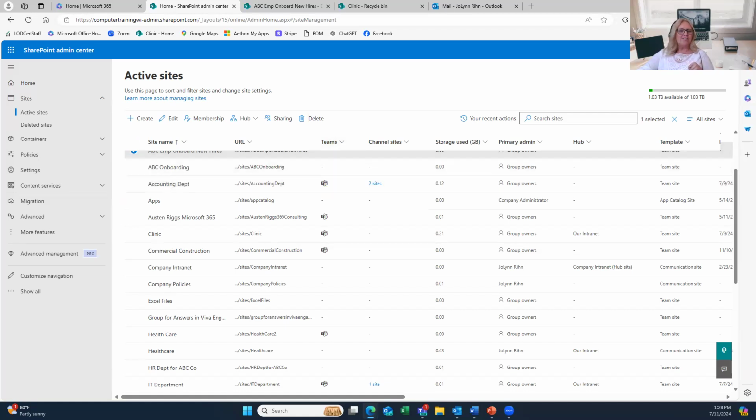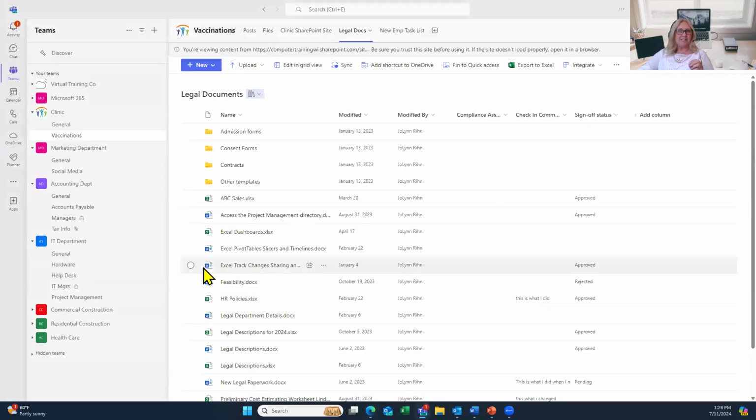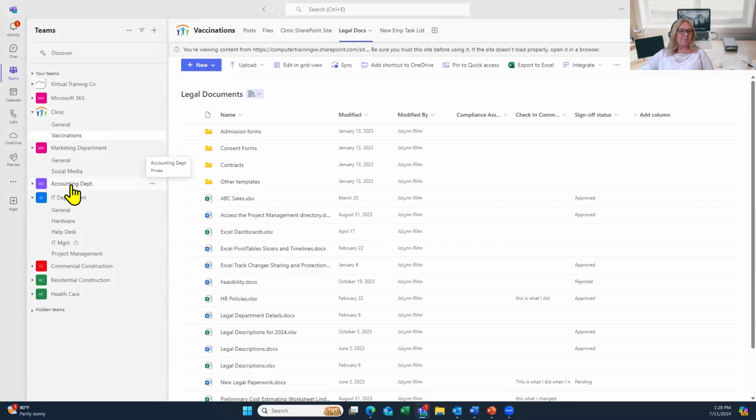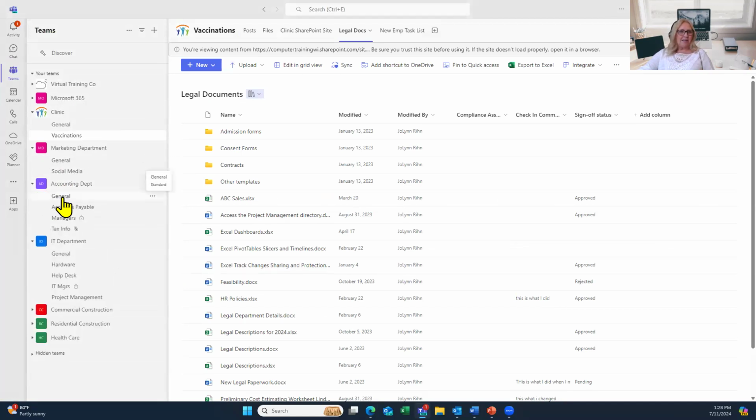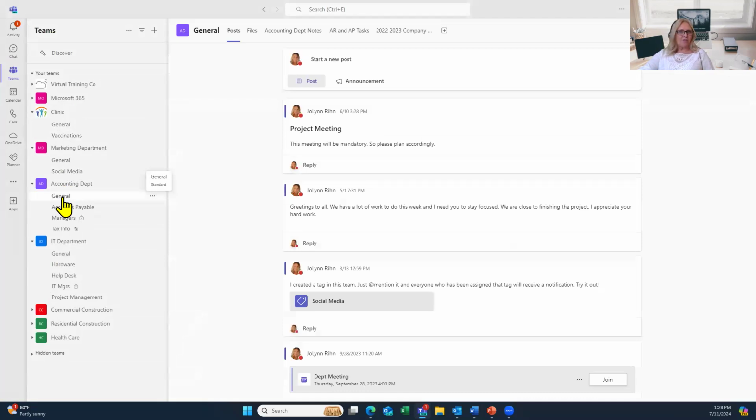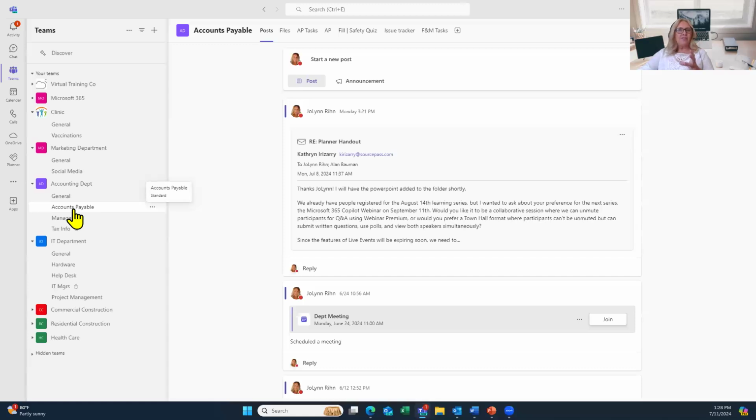And just so you know, it was actually built in Microsoft Teams. So if I go back to the app Microsoft Teams, on the list of my teams, here's the accounting department team. The accounting department team has the general channel, of course, by default. I created other channels like this accounts payable. But the thing about this is every time whoever creates a brand new team directly in Microsoft Teams, it creates a SharePoint site. So a SharePoint site is created every time a new team is created.